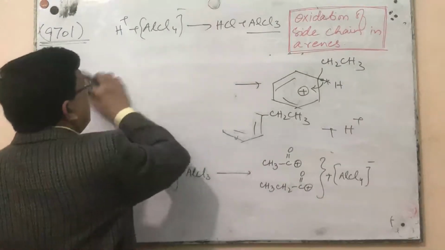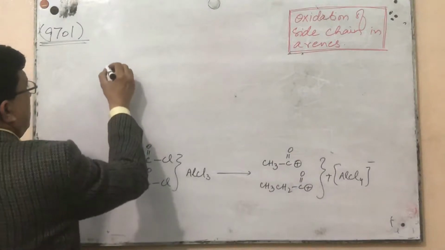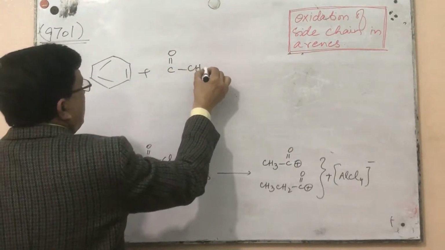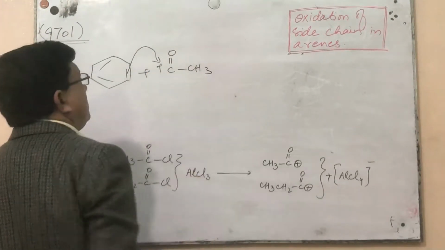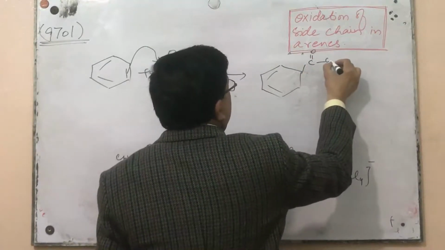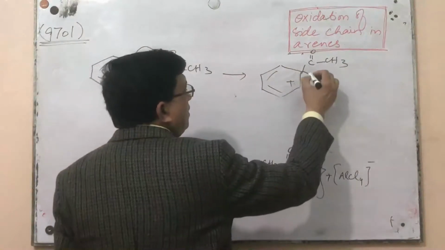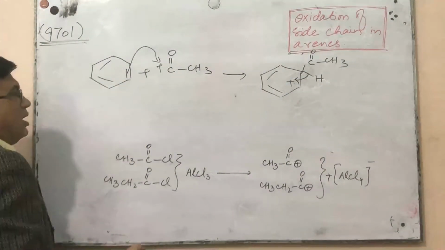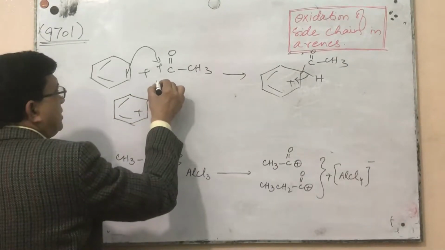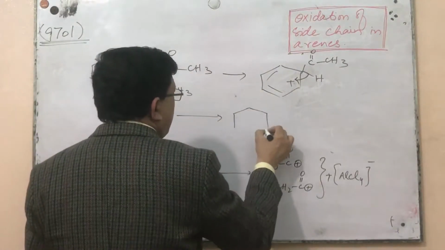In the similar manner, acylation will take place whenever the carbocation of the acyl group attacks benzene. What will happen? This carbocation of acyl will attack on benzene, gain electrons, and an intermediate will form, and finally this arrangement will take place just like this, and a positive charge will be created in the benzene ring. But this positive charge will not be maintained for a long time. That's why the carbon-hydrogen pair of electrons is involved in the benzene ring, maintaining its original circulation. As a result, it will produce the final product.